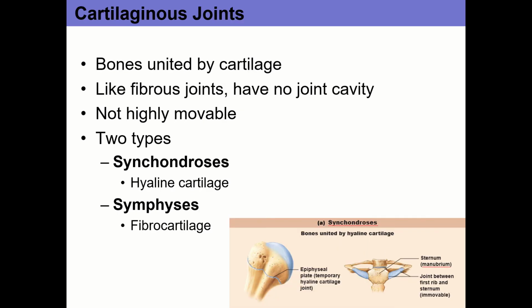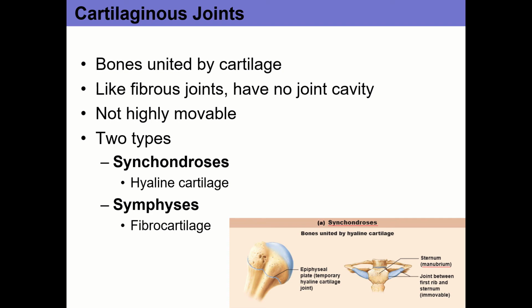Cartilaginous joints. So two bones joined by cartilage, or, as I'll show you in a second here, in some cases, the same bone joined by a plate of cartilage. So there is no joint cavity, as it says on there. The two bones are directly touching the cartilage, and there's no space between the bone and the cartilage. Some of them are movable, some of them are not. And I'll get to that here in a second. So there's two types that you can see on there, synchondroses, and the key there is that a synchondrosis is formed by hyaline cartilage. And we talked some last time about the difference between hyaline cartilage and fibrocartilage.